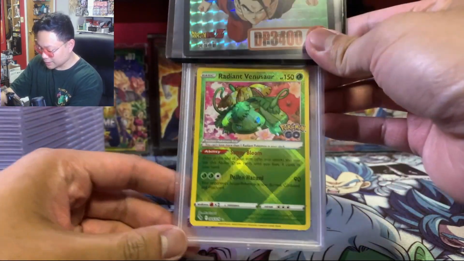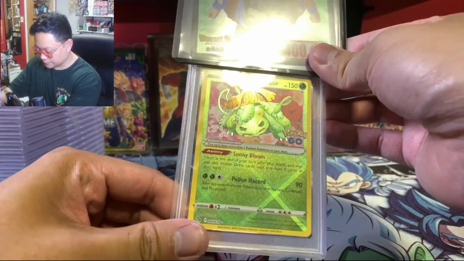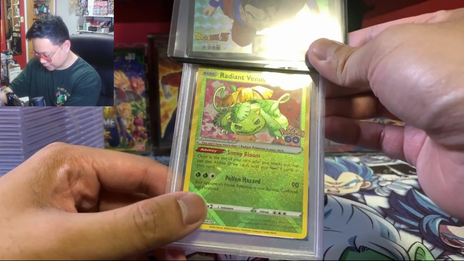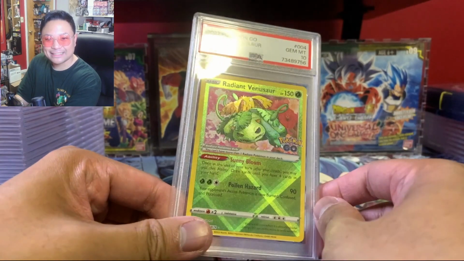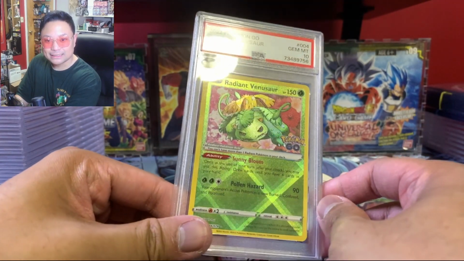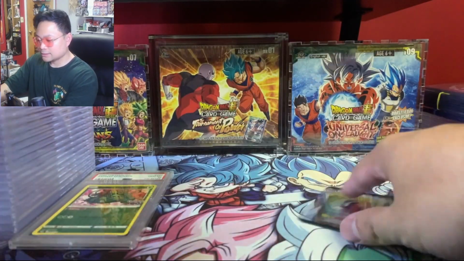Okay, we got Radiant Venusaur from Pokemon Go. Still really like these cards a lot. Let's see what we get. Nice, a 10. Nice. Cool. Let's get to the next one.